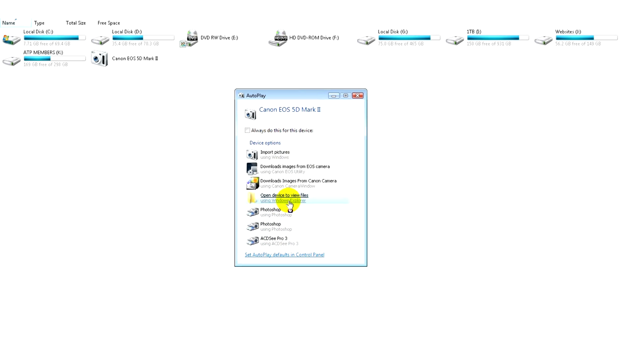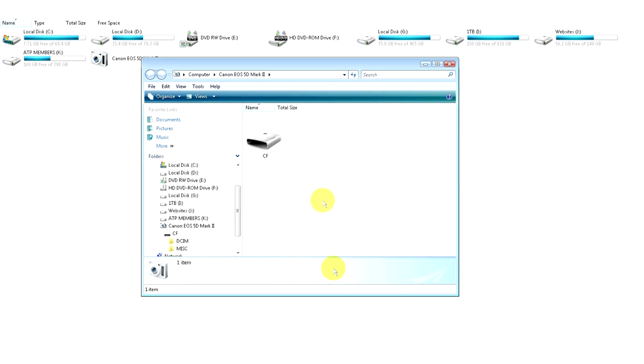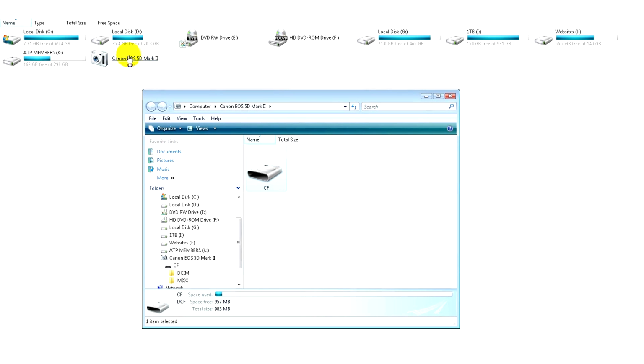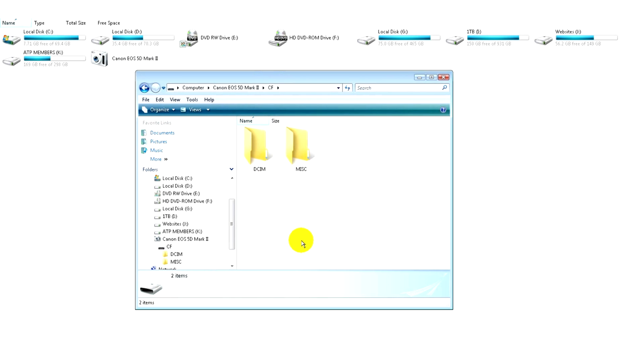Now, what I normally tend to do is just open the device to view the files, which will open up a new window, and there's the hard drive there. You can probably see in the background it also comes up as a separate hard drive, depending on what camera you've got. So let's just go into there, and you have to navigate your way to the actual photos through various folders, and there we are. We've got two lovely photos I've just taken outside. It's a very wet day, so I'm not doing this outside.